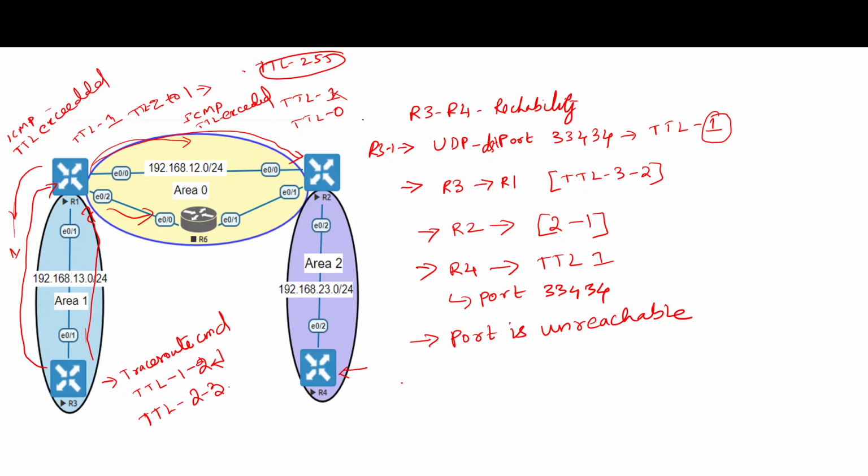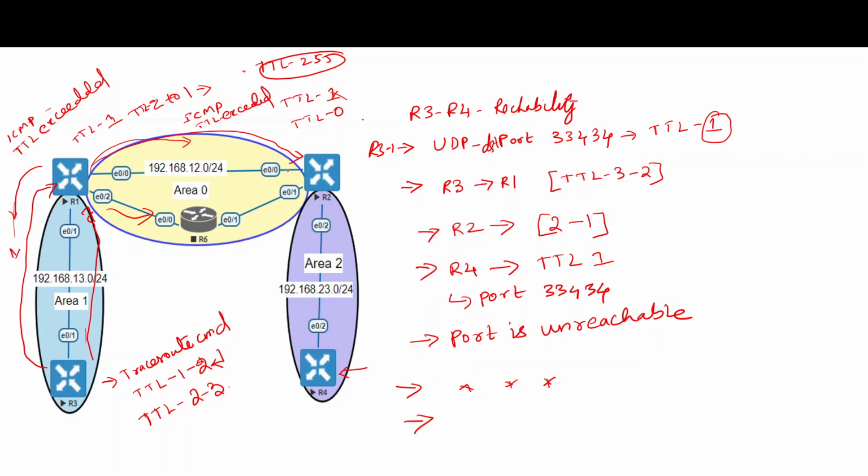So whenever the traceroute command is executed, it sends 3 samples. So every time, it will send 3 packets to R1 in the first stage, R3 to R1. There will be 3 packets passing. Once that is completed, then it will increase the TTL from 1 to 2 and send it to this router. And then again the 3 messages will go from R3 to R2 with TTL 2.